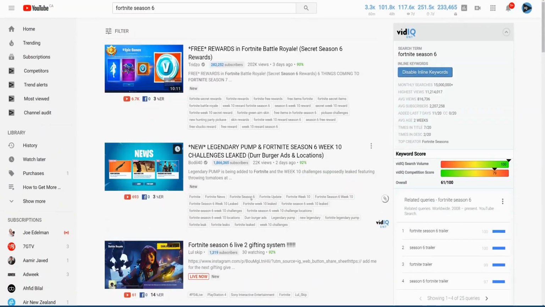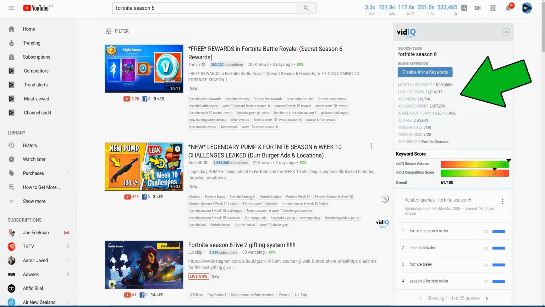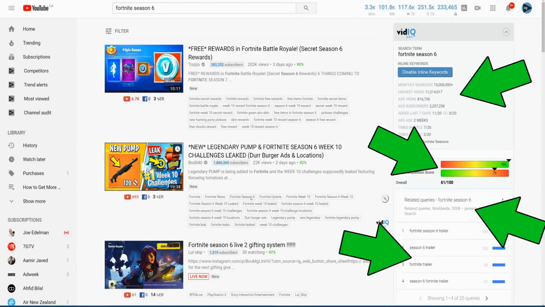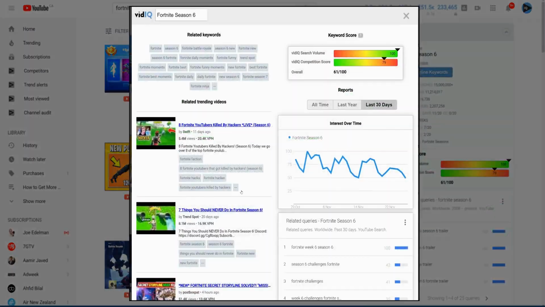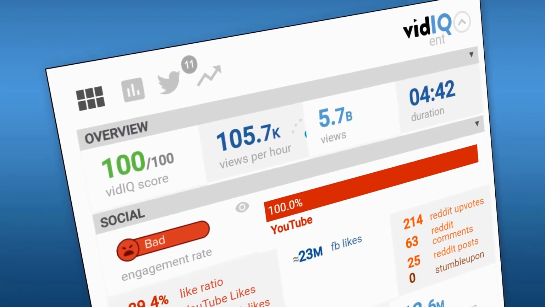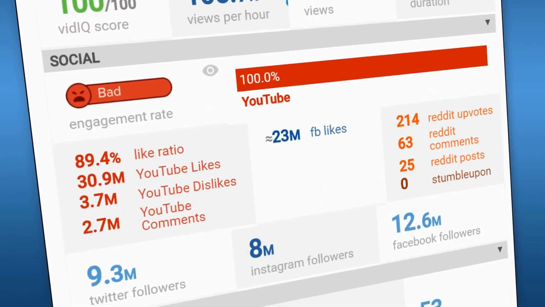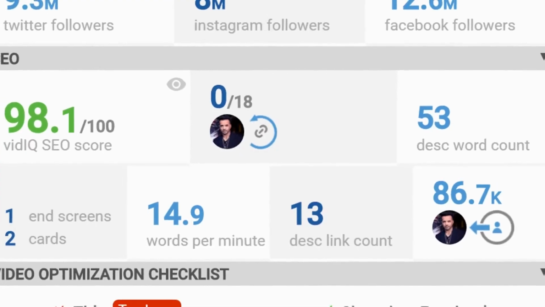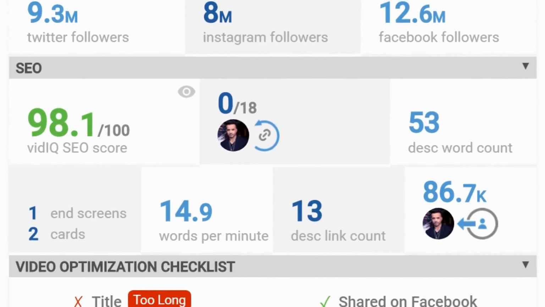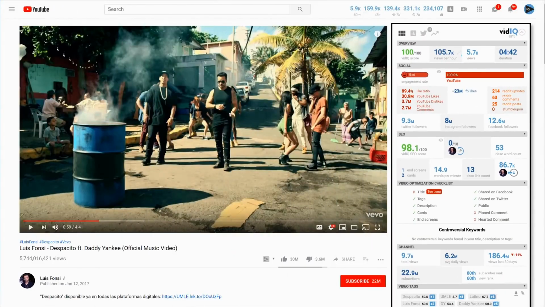Do a YouTube search and we'll show you the stats, the value of that keyword, what's related, what's trending, what tags each video uses, and a deep dive with a single click. After research comes analysis. Our video scorecard will pick apart all the important analytics from social media to SEO, and we do this for every single video on YouTube for free.